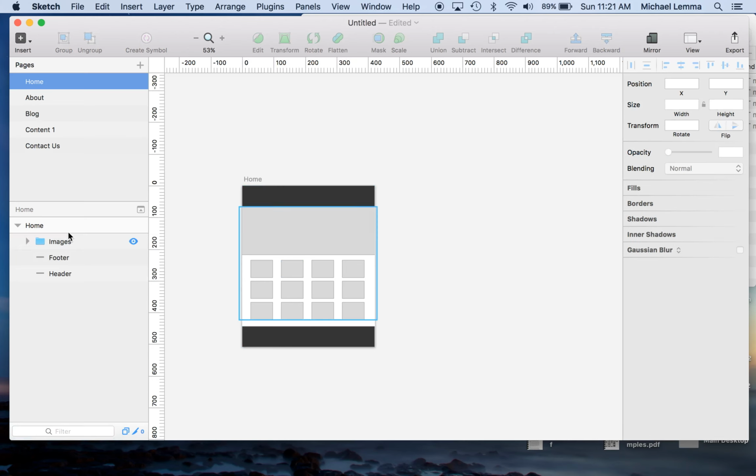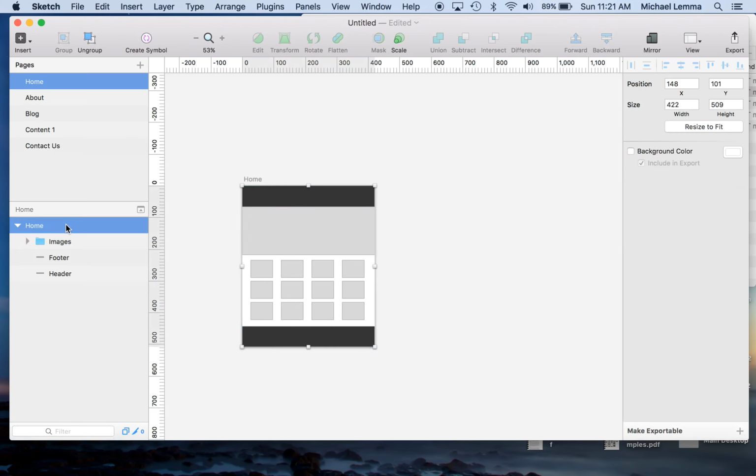Now, another thing you can do is by right-clicking, you'll get lots of different options. So if I click on the home, right-click on the home parent layer, I have the option to cut it, copy it, paste over it, duplicate it, delete it, ungroup it, and rename it. There are other options that I can use but are blocked out because none of them are available at the current moment.